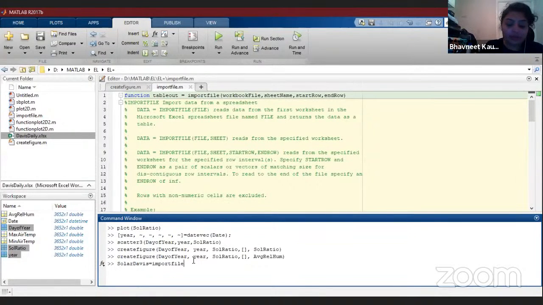Import file, and then device daily dot xlsx. So we have to wait for a while. Yes, if you can see in the workspace, a new entry has been added, which is a table, and that too with the reduced number of rows and the number of columns we have selected. If it's 8, then it will be 8.